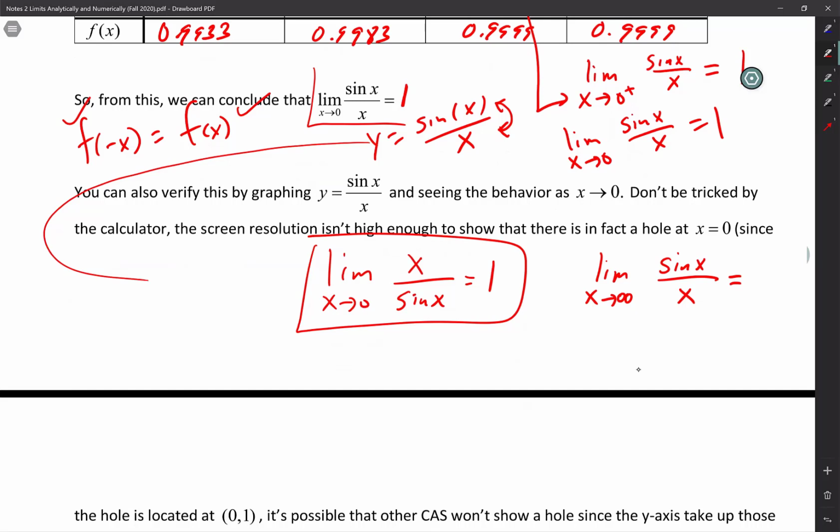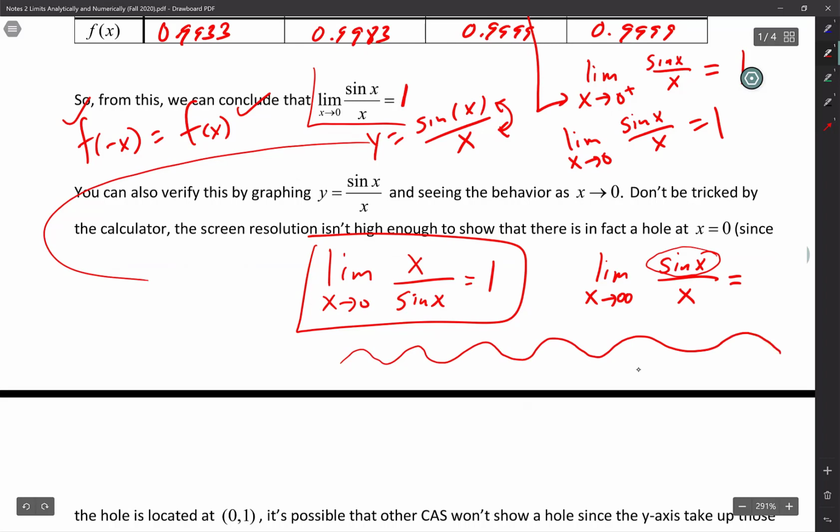All right, I'm going to explain it to you guys, and then hopefully you guys can take a guess to see what's happening. Sine x, do you guys agree that all sine x does is just a little wave? It's just a wave going up and down like that. Do you guys agree? Yes. Okay, look what's happening. X is approaching larger and larger and larger. So you have a little wave where the output is somewhere between -1 and 1. And you keep dividing by a bigger and bigger and bigger number. What's going to happen to the output?